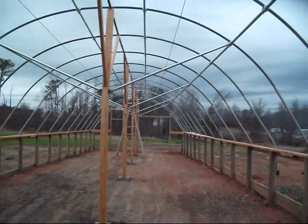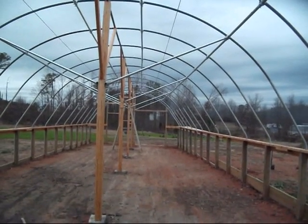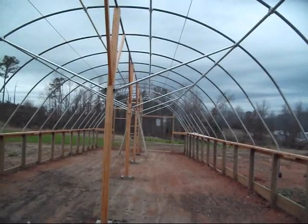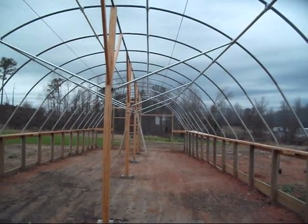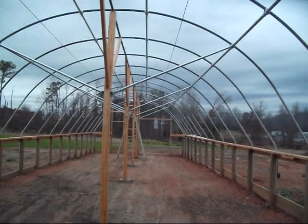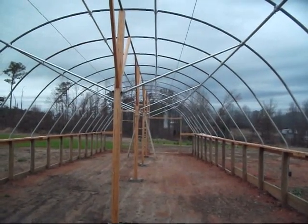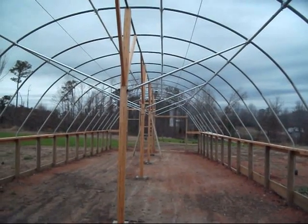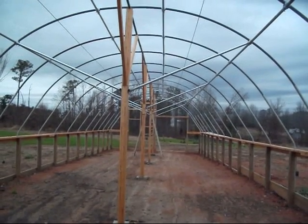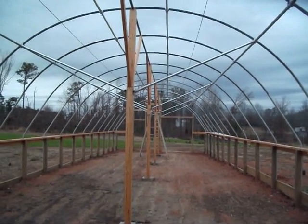I saw how the first greenhouse moved, the way it was flexing in the hurricane. When Irene came through, we had 65, 70 mile an hour winds for about 3 hours, and that thing was rocking and rolling. So that was a lesson to me that I need to beef it up. I try to overbuild as opposed to underbuild, and I like this, and I wouldn't have figured this out if I hadn't had that little setback Monday. That being said, let's try to get some plastic on this thing.